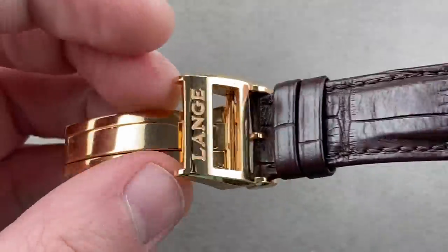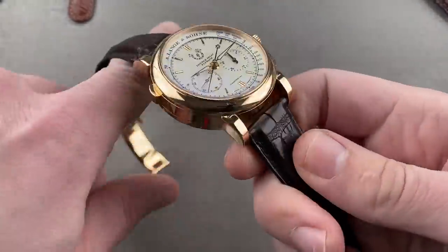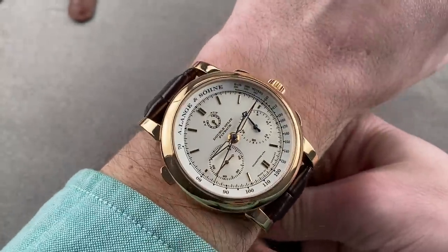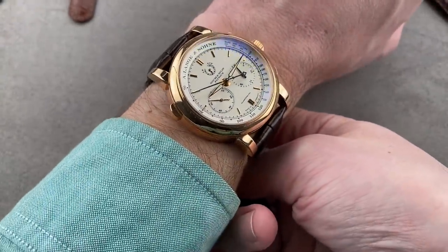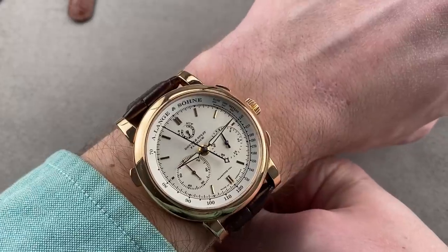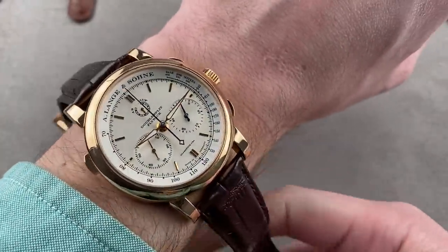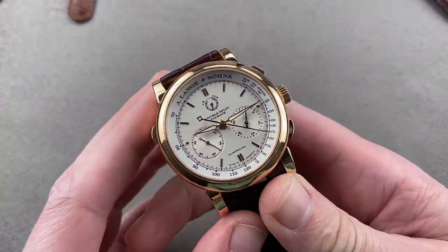The Double Split in rose gold launched in 2010, several model years after the 2004 platinum original. If you have reservations about the size or heft, definitely go with the gold models — the platinum is simply overpowering. The rose gold wears naturally and I could and would wear it; I'm not a rose gold guy but for a lot of folks, this is the way to go with a giant watch. The dial is also loomed — in the dark it actually looks a lot like a big pilot's watch. As incredible as it is, you can absolutely wear this daily to the office.